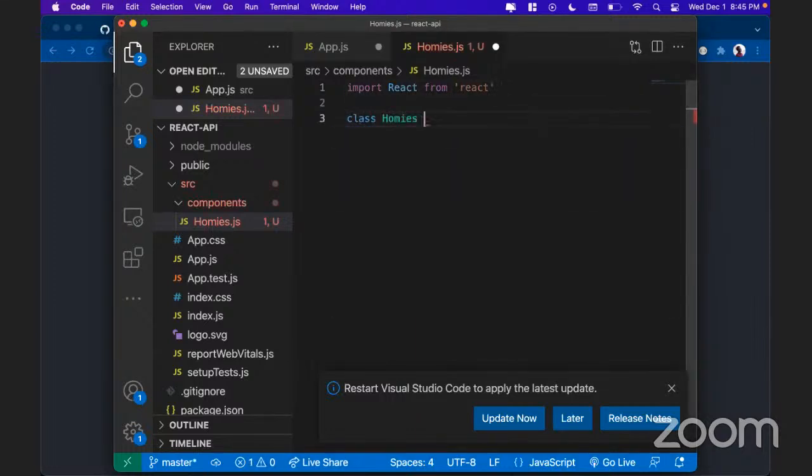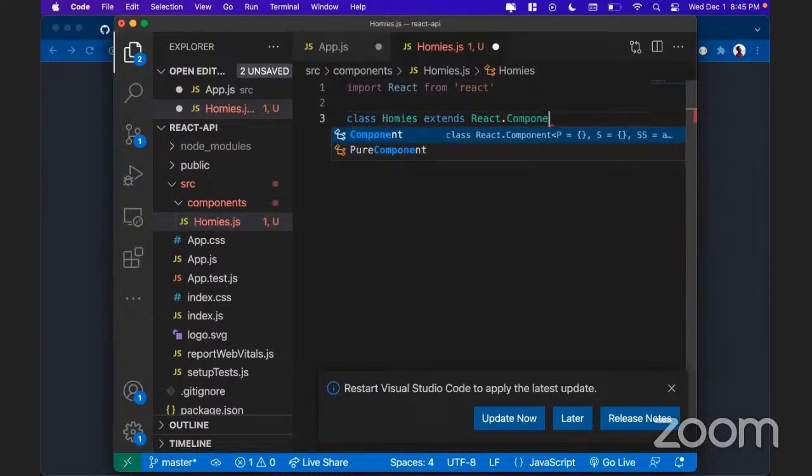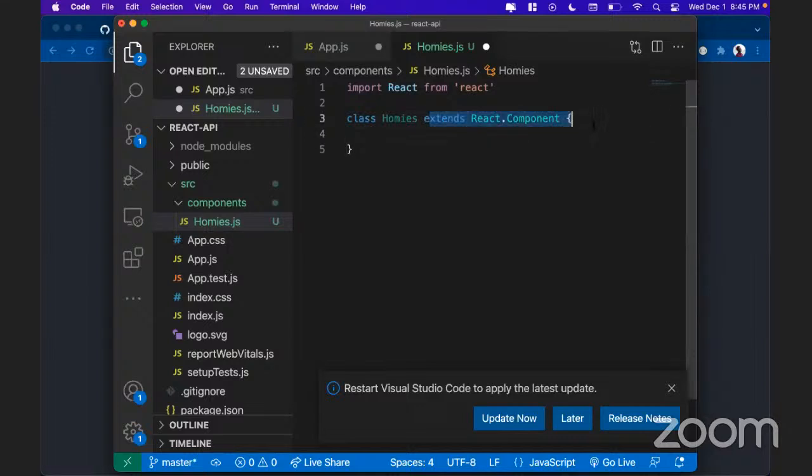I'm gonna say class homies extends React.Component. And I did want to mention this syntax right here, extends React.Component. It's basically saying, go into the React library, and there's a module in there called Component, and we want to extend that object with this class.